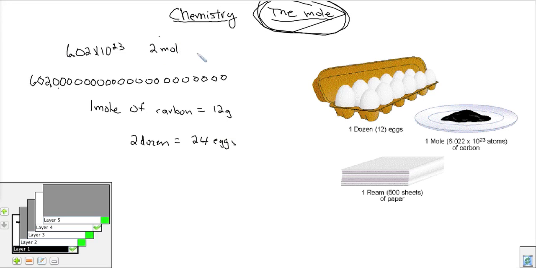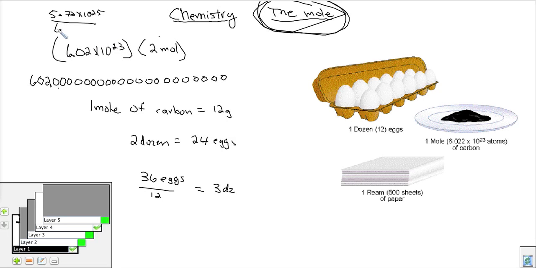And what if I was to tell you that I had 36 eggs? How many dozen is that? Well, you would say, oh, that's 3 dozen. And how would you know? Because there's 12 eggs in every dozen, so you divide. 36 divided by 12 equals 3 dozen. Same thing with this. If I told you that I had 5.72 times 10 to the 25th atoms, that's a lot of atoms. How many moles of atoms do I have? Well, I want to know how many sets of 6.02 times 10 to the 23rd I have. So I'm going to divide in just the same way that I would have done it with eggs.